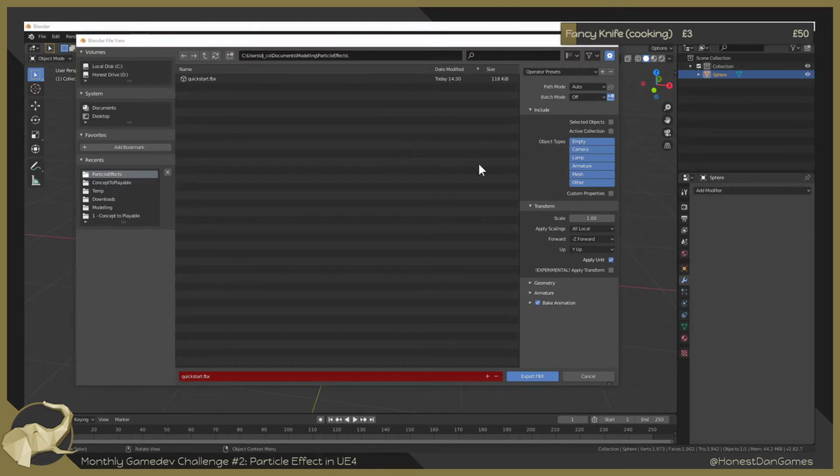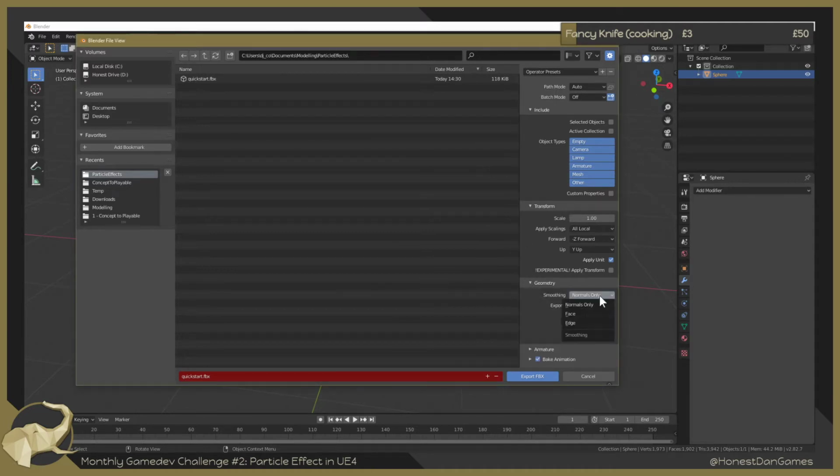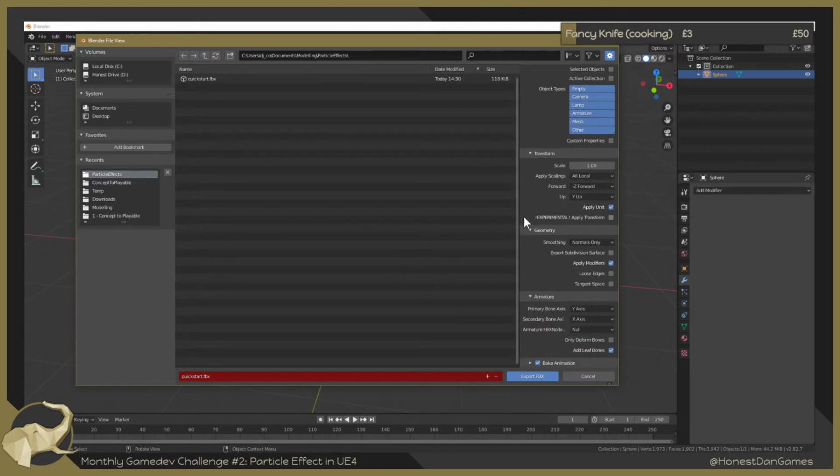I'm going to find... Geometry? What about geometry? Smoothing. Apply modifiers, export sub. I don't know if it's that. No. What's the other options in smoothing other than normals only? Face or edge. And smooth, yeah. So I changed that option to get Unreal to work properly with... Remember, we had an issue with Spacey's assets. Right. Yeah. Oh yes, yes, I do remember the issues. I don't know what I ended up doing though.